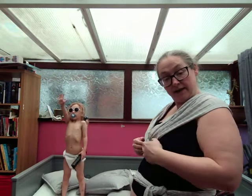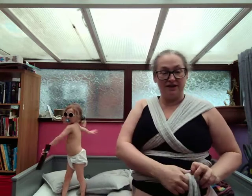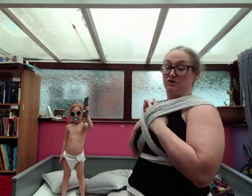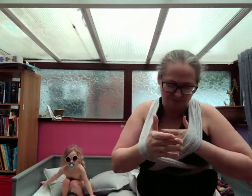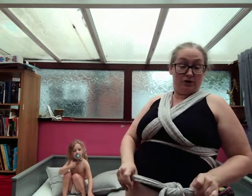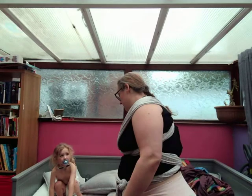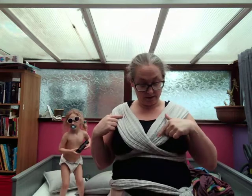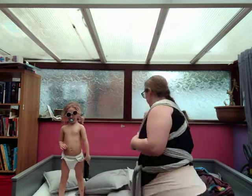The easiest way to do that is put my hands where the baby's going to go, give a good hard pull forward, have a look down. How fat's your baby? My baby's quite big. This is a 4 to 6 month old baby. Yours will be smaller. If I pulled and it came out a long way, I would tighten it just by pulling all of that round to the knot, loosening it and tying it again nice and snug. If I pulled and there was no way my baby was that narrow, you can loosen it off in the same way by loosening the knot, pulling forward.